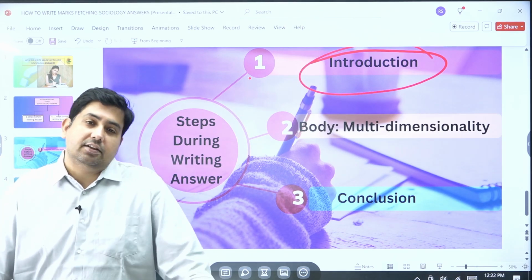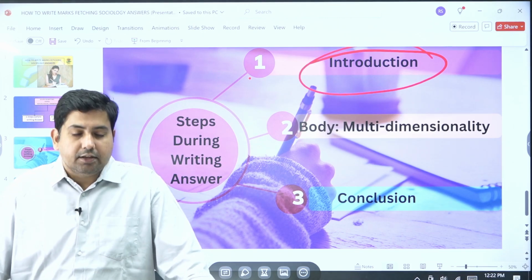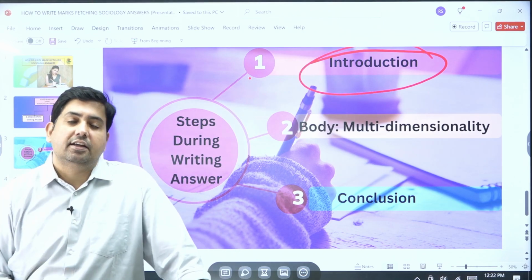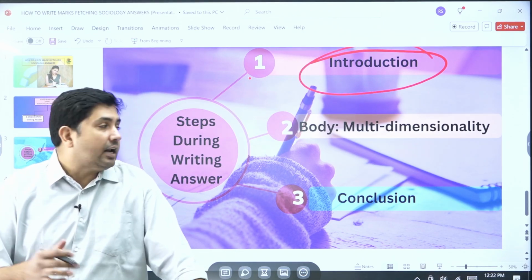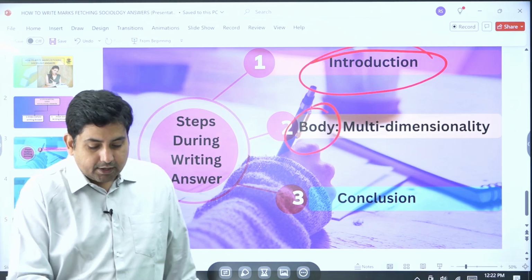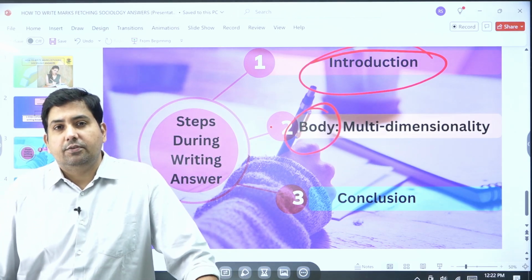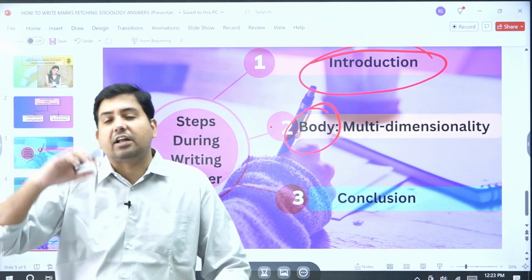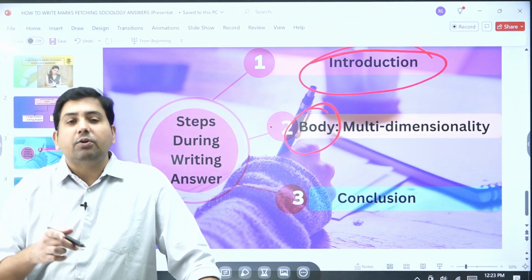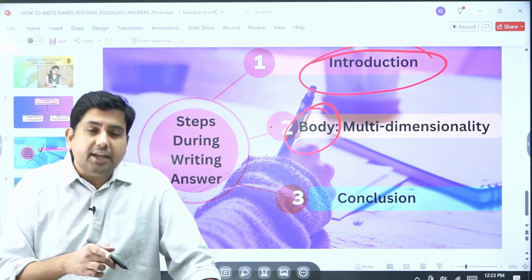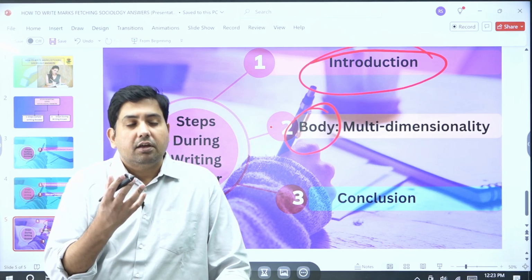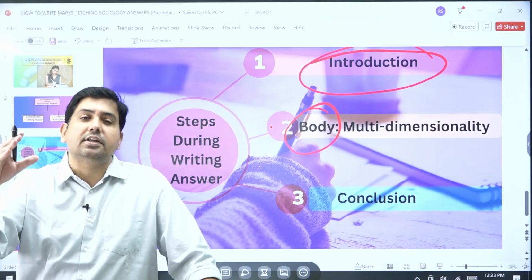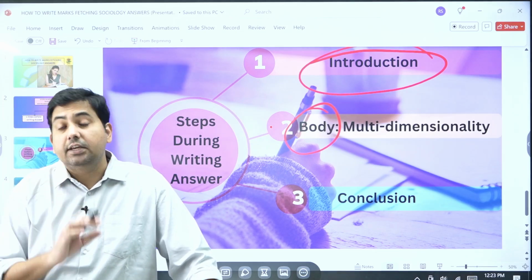Also, another introduction. Clear? So in this line, you must introduce and set a context, and further in the later part, in the body part, you will elaborate. Okay? So that introduction is going to set the tone of your further answer. Your introduction should be such that while reading it, the examiner should be further interested, or he must get an idea of which direction your answer is going to proceed in. That is very important.